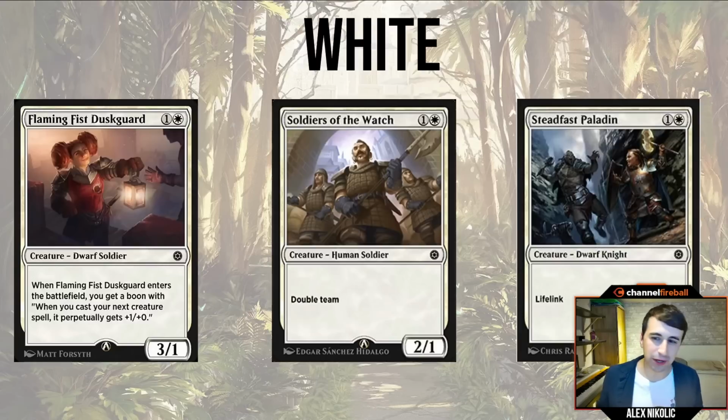And then the flurry of white cards just doesn't stop. We're 5, 6 commons in at this point. I'm still getting to cards that I really like. We've got a trifecta of white 2-drops. Flaming Fist Dustguard, which is the 2 mana 3/1 that when it ETBs, the next creature you cast perpetually gets +1/+0. We've got Soldiers of the Watch, which is a 2 mana Double Team 2/1. We've got Steadfast Paladin, which is the 2 mana 2/2 lifelink. I like all these cards approximately equally. I do think that Flaming Fist Dustguard is the one that edges out the other two.